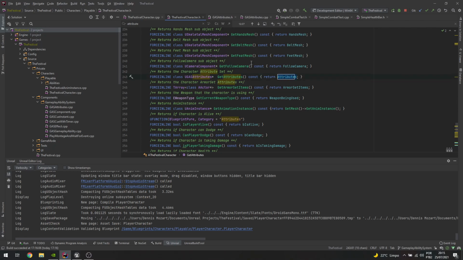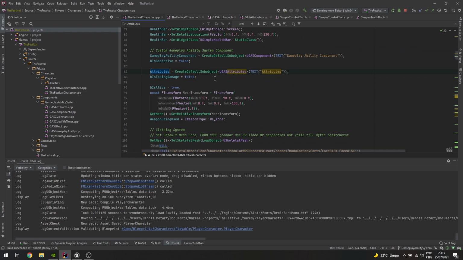So I have my attributes over here. Whenever I was creating that attribute, I was not setting the default values over here, which actually isn't possible to set in the constructor, based on how the gameplay ability system is built. So I would need to either have a data table or something like that, or maybe a default effect to handle that sort of initial parameter. But I didn't want that. I wanted it to be on the character specifically, on the level, not the level on the editor. So we're right at where it is today. So I would like to fix that.